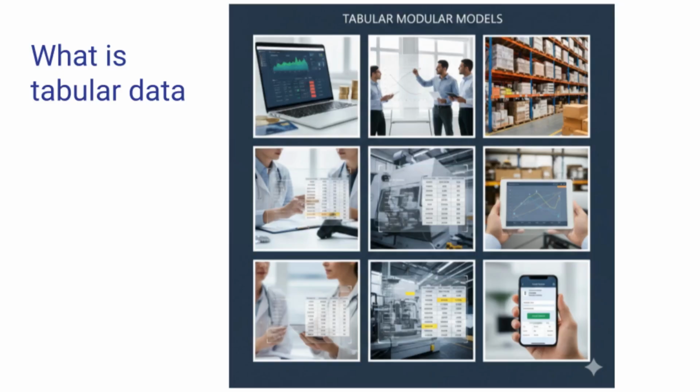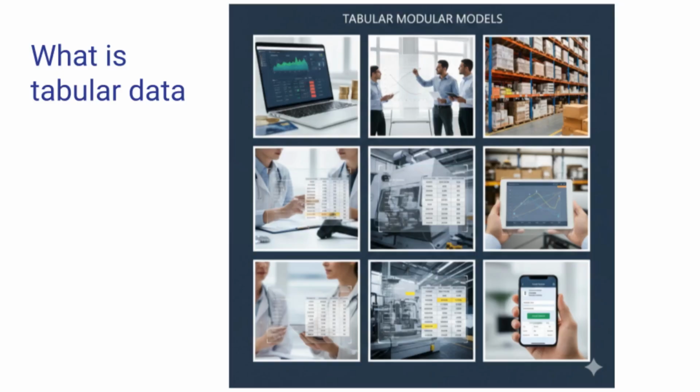In images, we have strong spatial correlations. Neighboring pixels form edges and shapes. In text, we have sequential structure. Each word depends on the previous ones. Models like CNNs or transformers exploit these specific properties. They possess what is called an inductive bias, an inherent assumption about the structure of the data. Tabular data lacks this convenience.